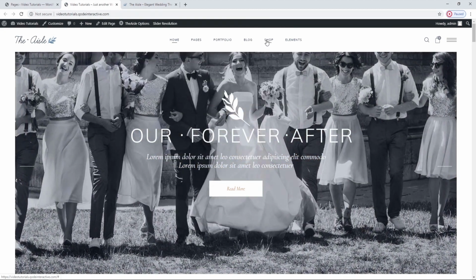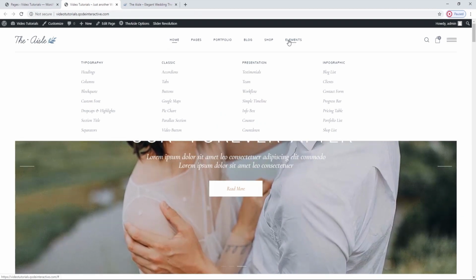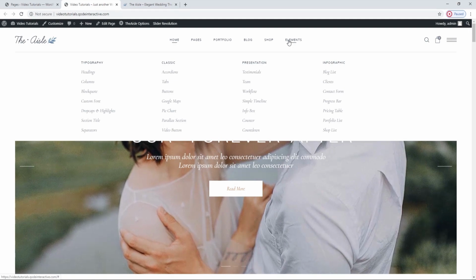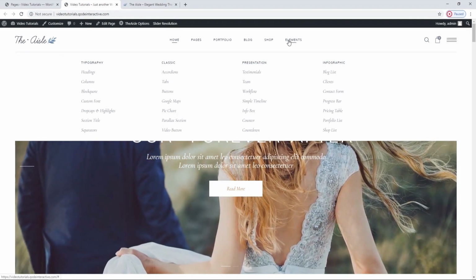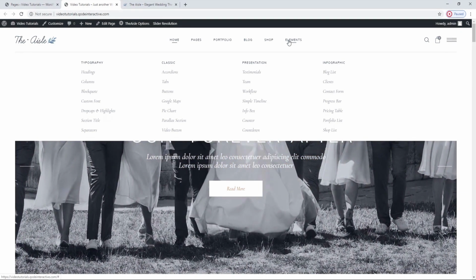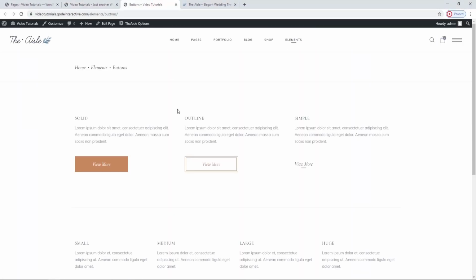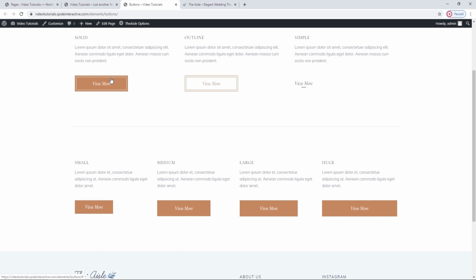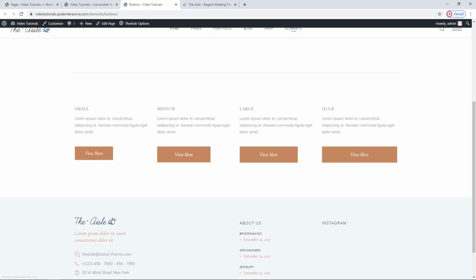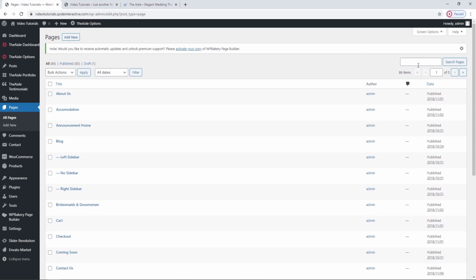Portfolio, Blog, Shop, and Elements, which are actually shortcodes used on the theme. This is a neat way you can check out the options available to you at any time. And if you want to use any of them, you can take a look at all the pre-designed variations for that element, like buttons. Opening the page for buttons opens a display of all button variations. You have options while staying true to the overall design of the theme. The buttons are shown with their hover effects and possible sizes. Okay, let's get back to what I wanted to show you earlier, our home page, which is called Main Home in the demo.